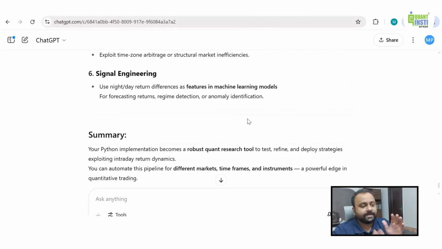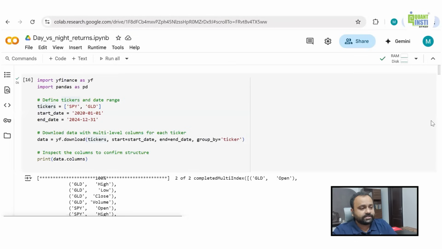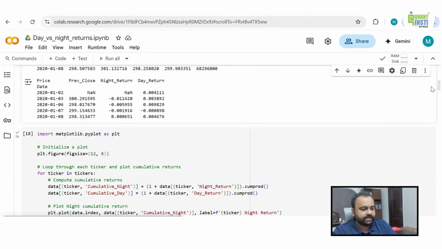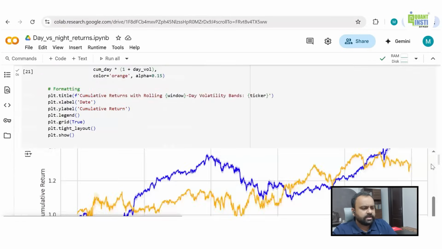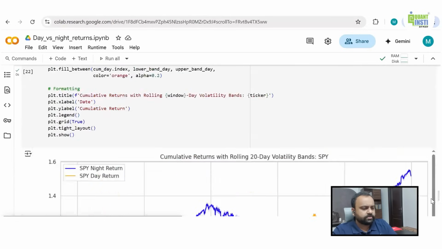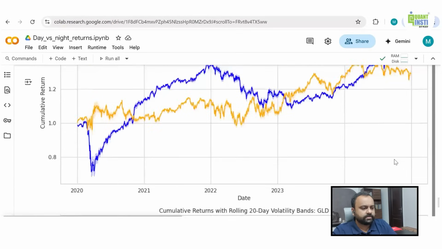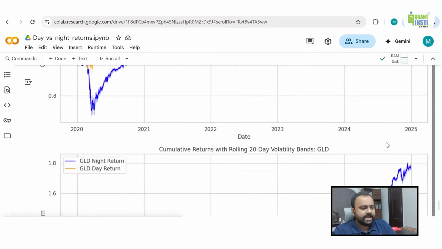But this is it for today. We are going to call it a day. It was a very, very interesting session where I was able to ask ChatGPT everything. And within about half an hour, we could go through what this research paper was telling us about and implement it in Python.